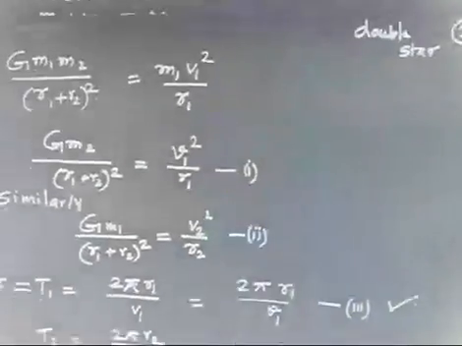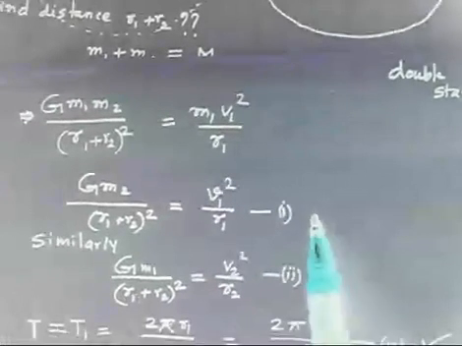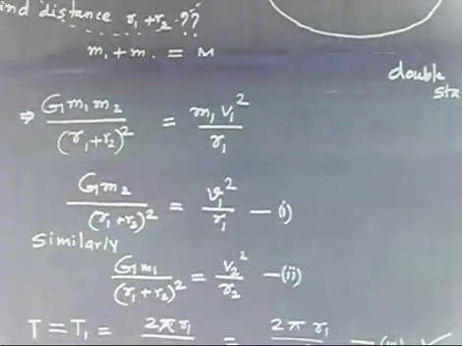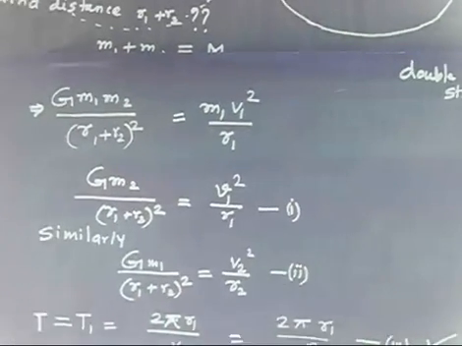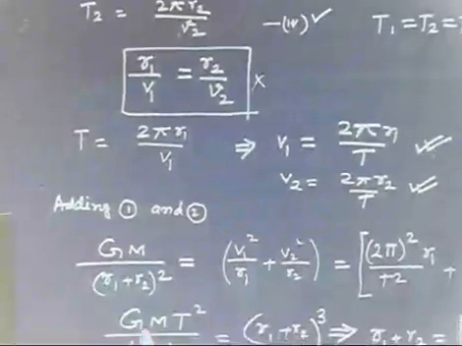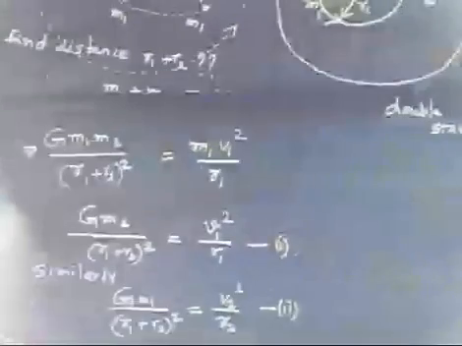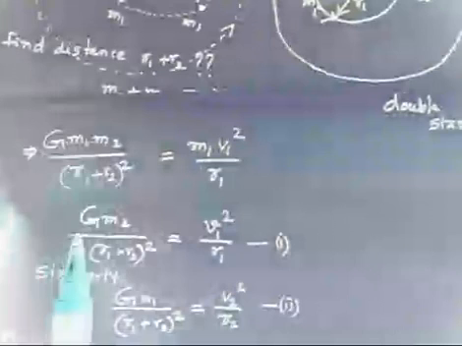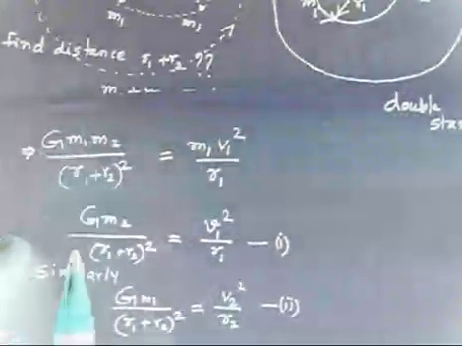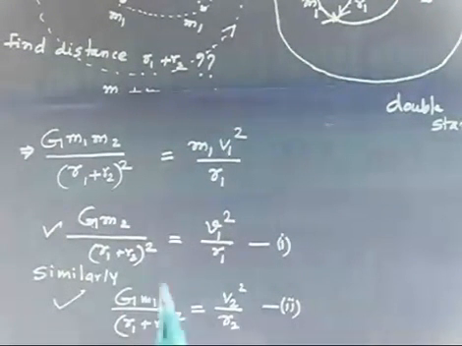Now you see, what we can do is, if I add these two equations, equation number 1 and equation number 2, I will have Zm2, Zm1, and R1 plus R2 whole square, that is common. Why I am adding, you will just see. If I add, I will have M1 plus M2 on the top. So if you take Zm1, Zm2 and M, Z by R1 plus R2 whole square is common. Here you will have M1, here you will have M2, and M1 plus M2 is capital M.